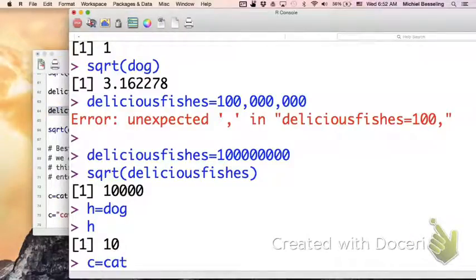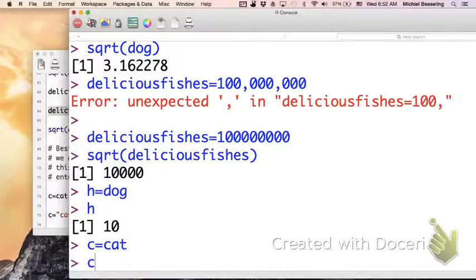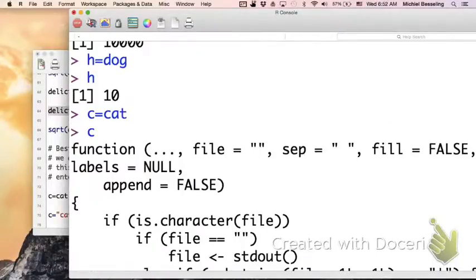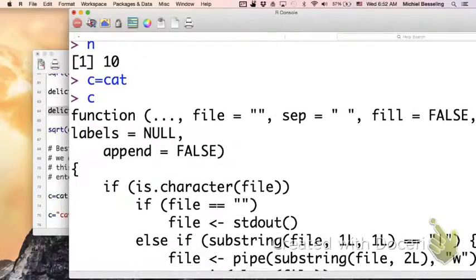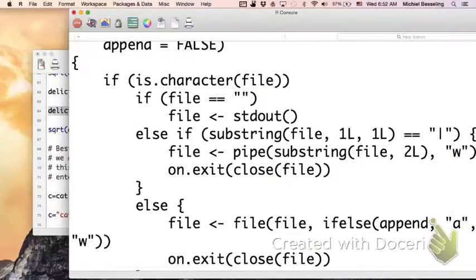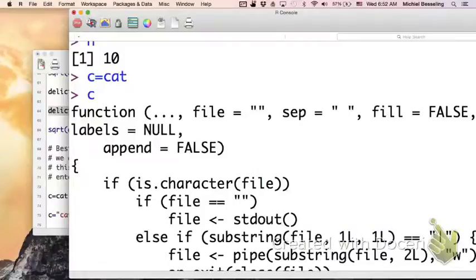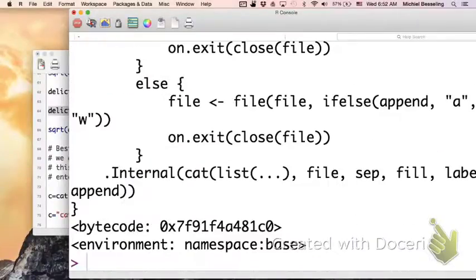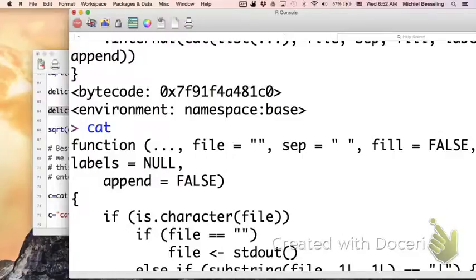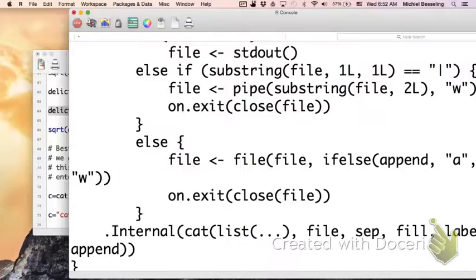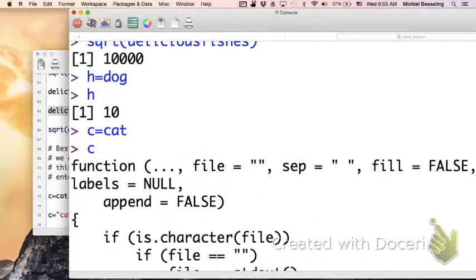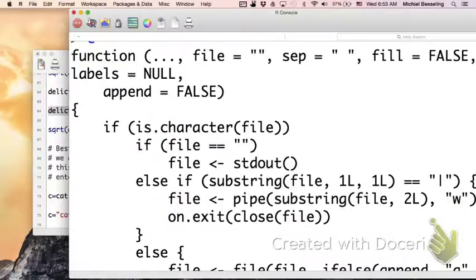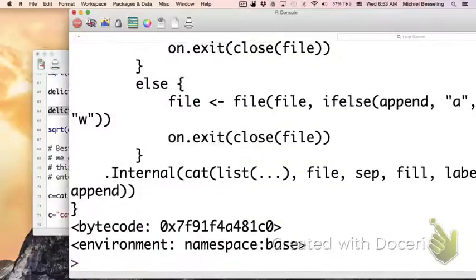So let's try something new. Let's say we ask somebody and they liked cats, of course. Whoa, what did happen here? Wow! I don't even know what happened. Did that happen to you? Function file, wow. So this is some kind of function. I don't know if you got this. Whatever cat is, I can hit cat and hit enter and see what. Whoa, did it just disappear? Oh no, it didn't disappear. It just came up again here. It looked like it disappeared, but see, I hit it 2 times. That was the first time. That was the second time. I don't know if you have this. I don't know if this is a function I happen to pick up somewhere down the line. But this is something we want to ignore.